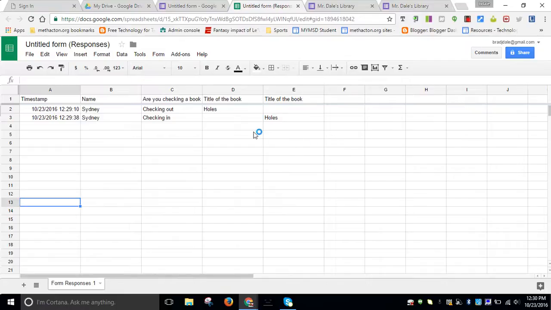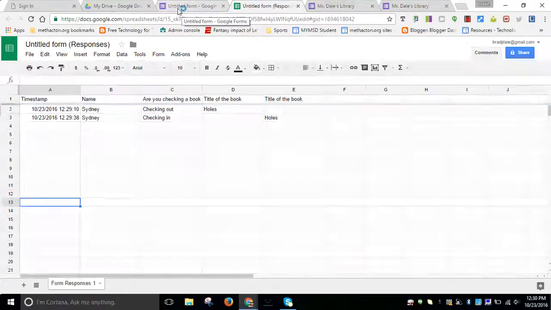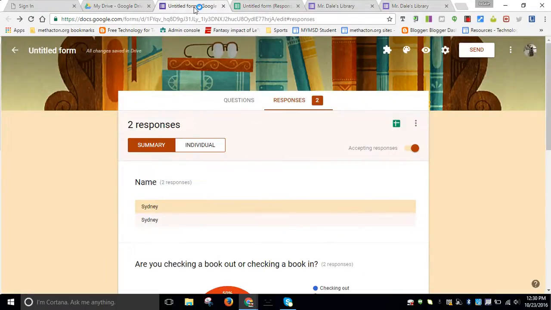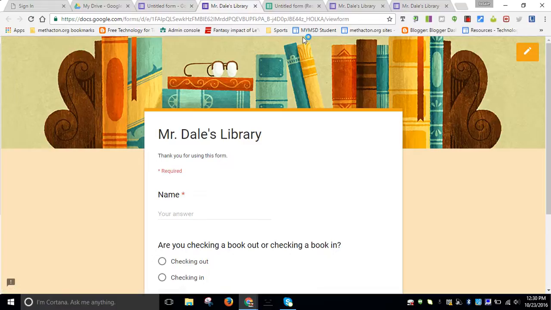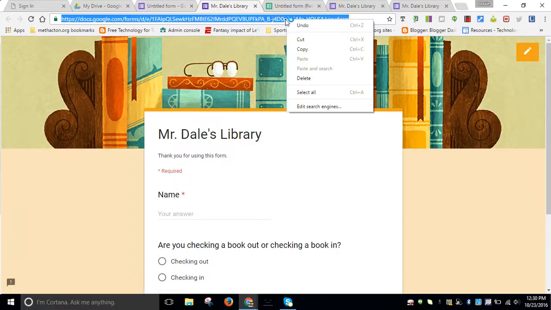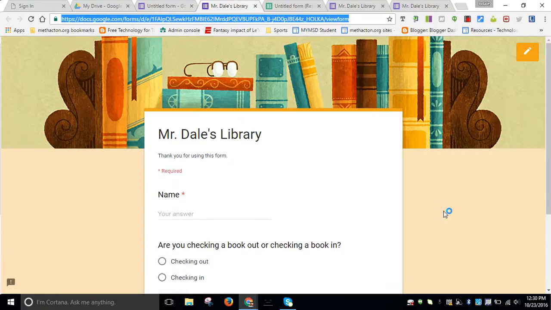So, nice feature. If you have any questions, by all means, please let me know and I'd be more than happy to help you out. One nice thing is, if you're going to use this at all, then you want to copy it and paste this somehow onto your Google Classroom, put it in as a QR code, however it is you use to share with your class.